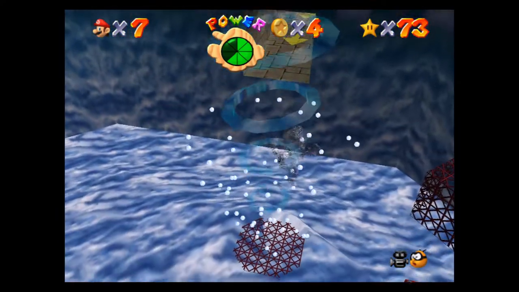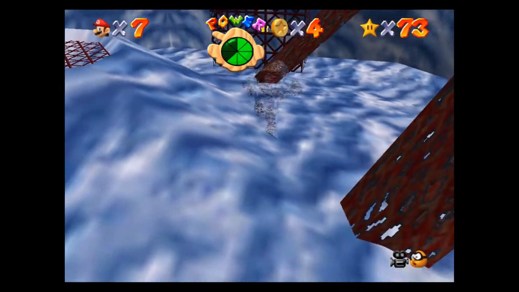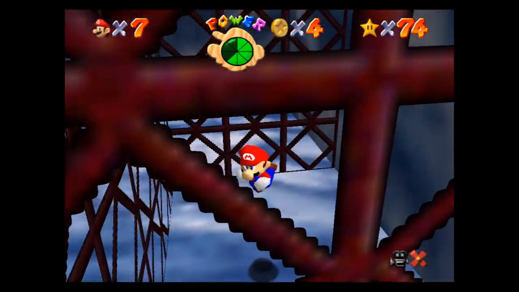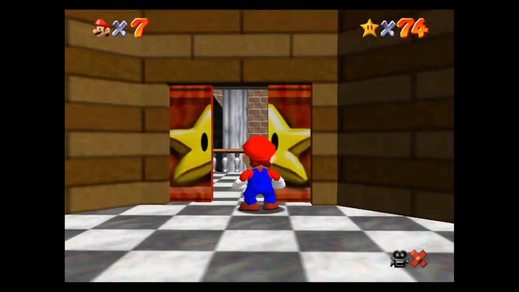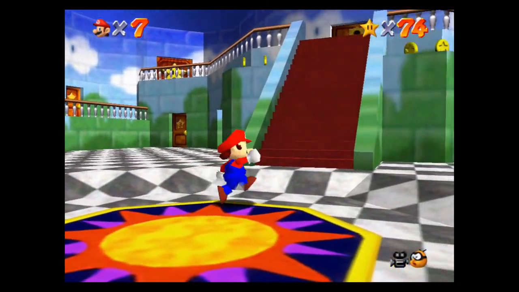And then the star is over there to the right, behind that little gate. Here we go! Alright, so I'm going to head back over to the main lobby, and we're going to head upstairs.